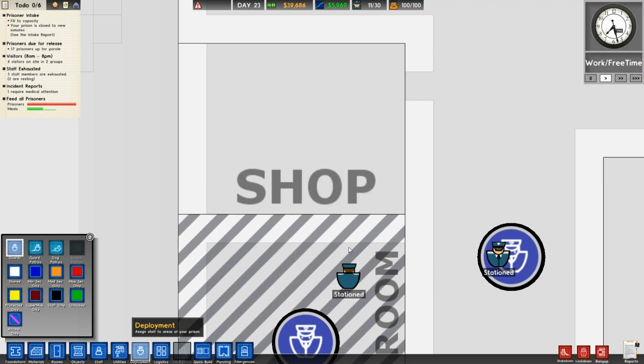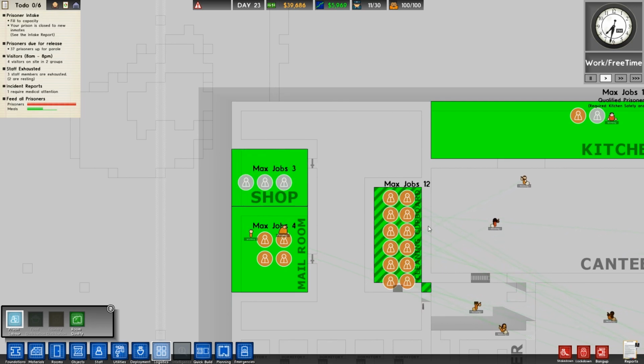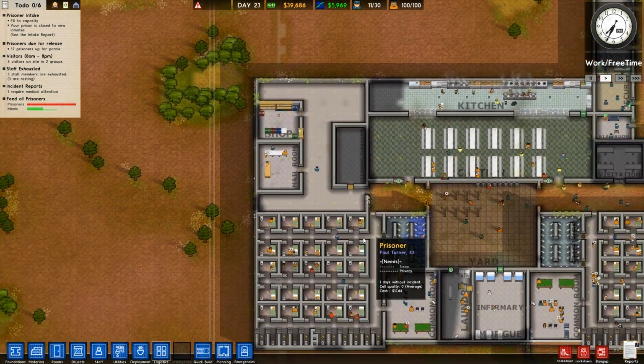Alright, how do I get this thing to work though? That's what I really want to know. Deployment. Shop. Nope. Not what I want. Logistics. Max jobs 3. Good. So now we have 3 people working there.